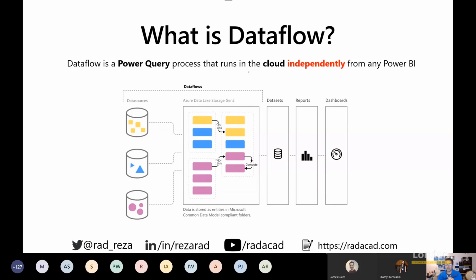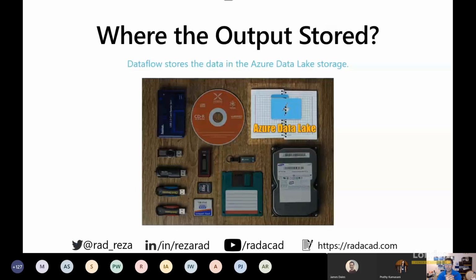What I mean by independent from the Power BI report is that the result of this process is not stored in the in-memory structure of Power BI. It is stored somewhere else. Now, where is it stored, if it is not part of Power BI? The storage option for Power BI Dataflow is Azure Data Lake. That is the only option at the moment for Power BI Dataflows. There are some discussions that other types of destinations will be available later on, but for now, this is the only destination. Data is stored in CSV format in different folders. There's a folder structure for that, but it is in Azure Data Lake storage.